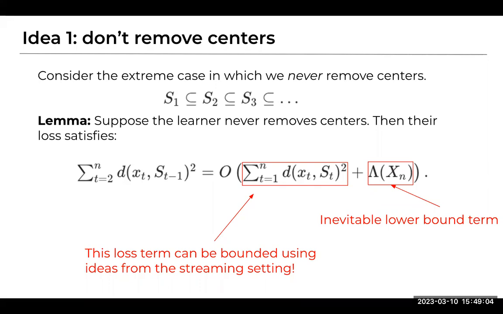But the point here is this lemma is really nice because this loss term, I can study using all of this established literature in the streaming setting. And that's going to be one of the key ideas of our paper. So I actually want to go into how we prove this lemma because it's actually not very hard at all.